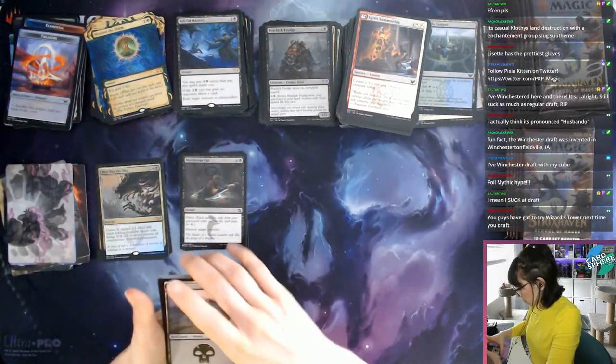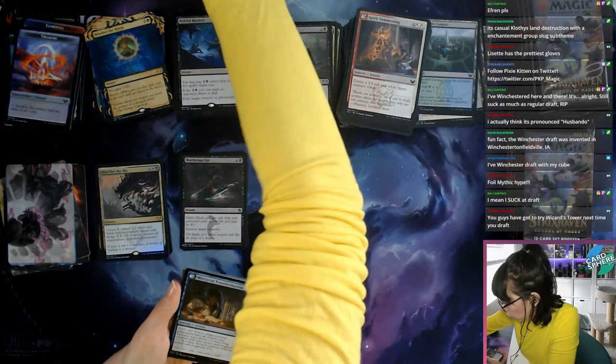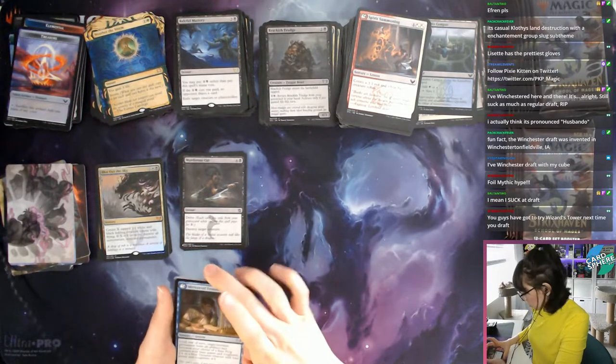Cool. A swamp. I mean, I suck at draft. Oh, I see. You guys have got to try Wizard's Tower next time you draft. What is that one?